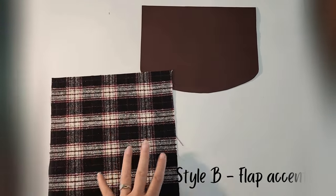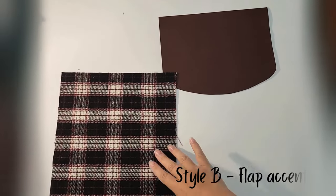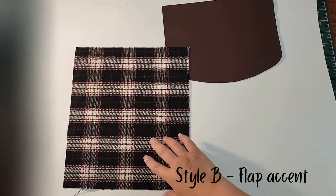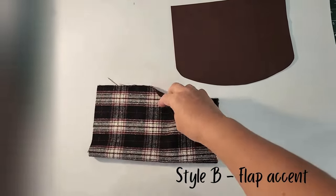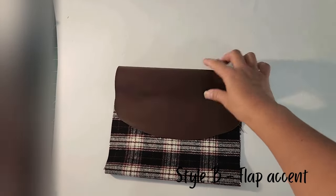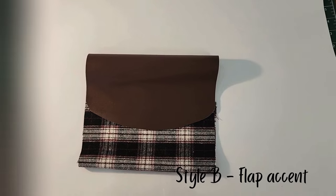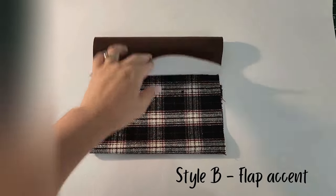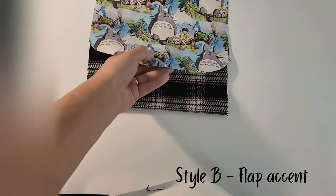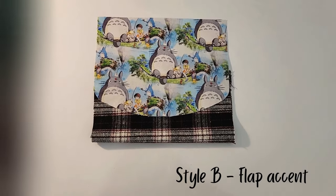So this is the non-directional version two. With this one, you'll have two pieces. So you've got the piece that is your exterior, and your flap. When this is done, it'll look something like that, just to give you an idea. That will be folded back a little bit as well. But yeah, that kind of gives you an idea of how that will look. Obviously with the flap, I've chosen to go for a non-directional flap as well, but you can also do a directional print on the flap. Just because obviously that's all on its own, so you can mix and match it. So there are a lot of versions of this bag to make it work.